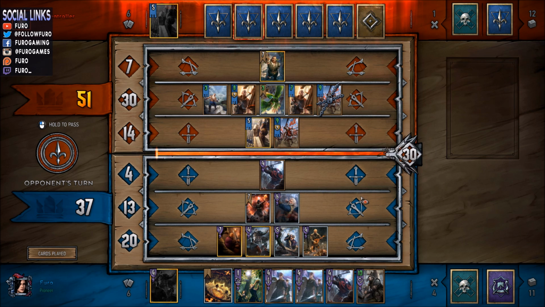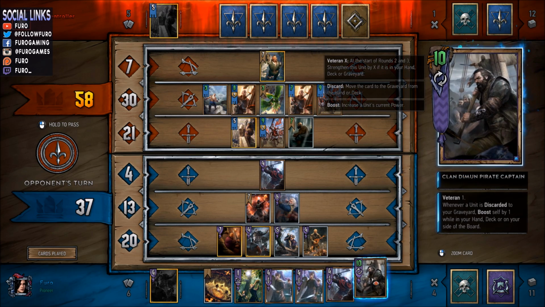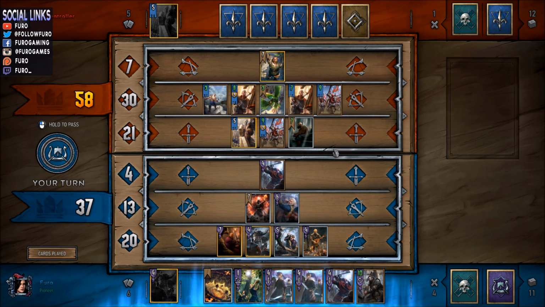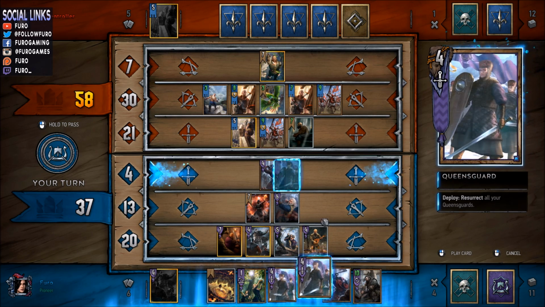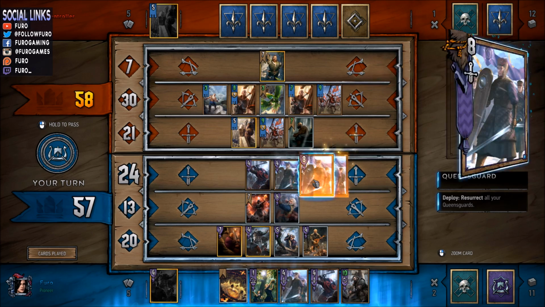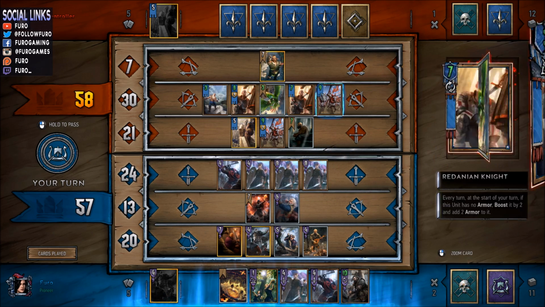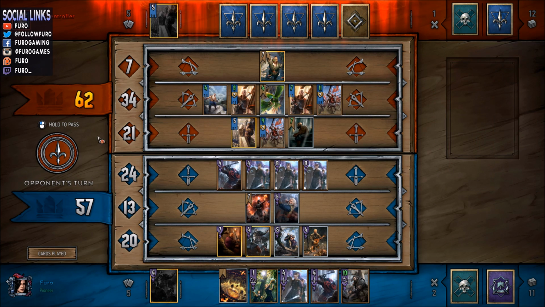Which might be painful. By the way, the ALZUR'S double cross right now is just giving us another Clan Pirate Captain. Which is fine. He was using the lock on the Redanian Knight. Okay, cool. So we will just go for the Queensguards here. Getting the other Queensguard on the board. So that means we are only 1 point behind. He's now buffing again for 2. Plus the Redanian Knight is getting buffed as well. So we have 5 points behind.